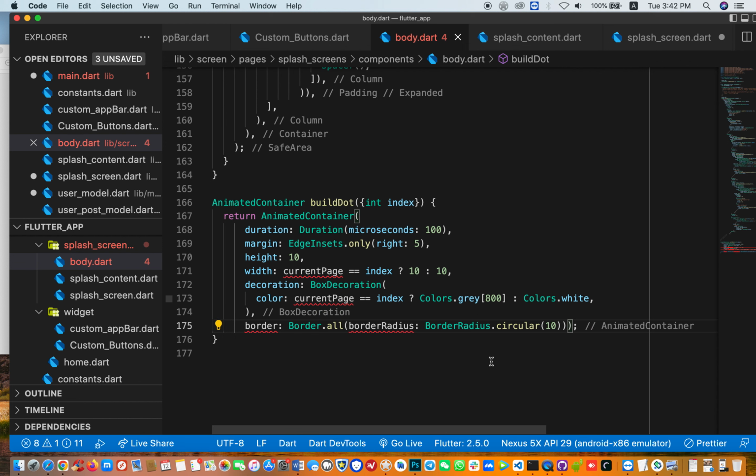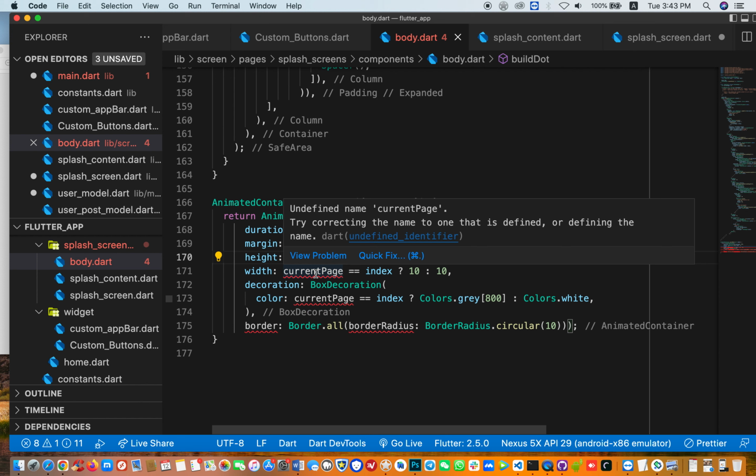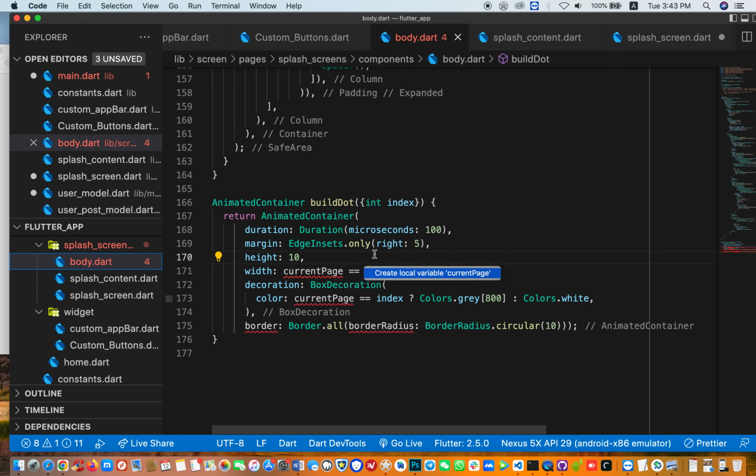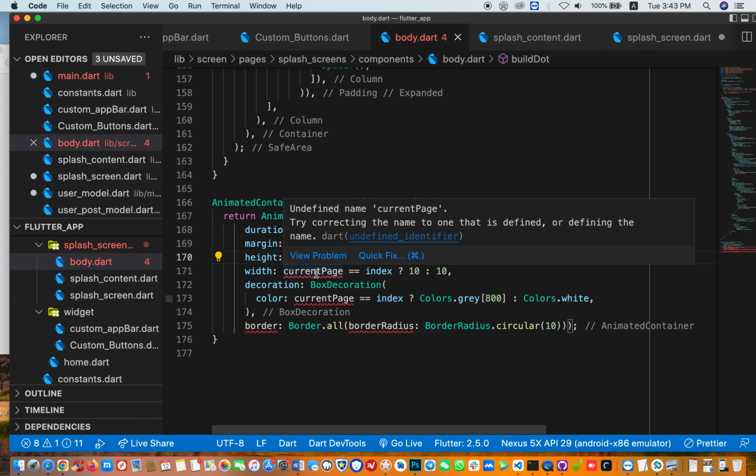Let me check. There are some errors here. So animation container build a dot index. Then animation container duration milliseconds, margin edge insets dot only, height, width, current page.